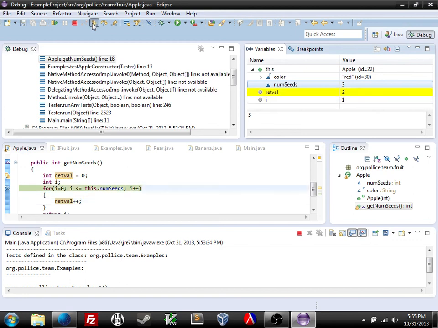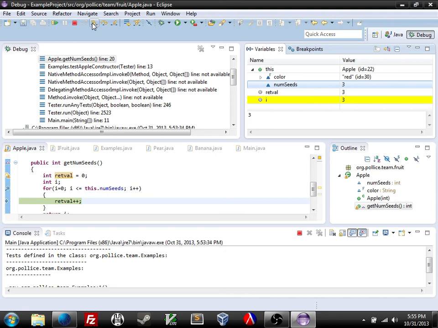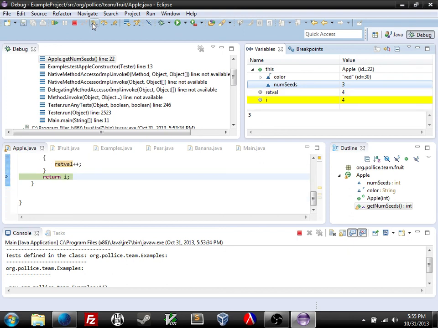And you can keep going through that, just kind of see how your code goes through step by step. So if you have some really complicated logic process, you can just do it one by one, and think about it yourself, like, okay, it should do this first, and then it should be this. And you can see where you tripped up pretty well, because right now return value just went to 4, and I is 4. So I'm returning 4 instead of 3.